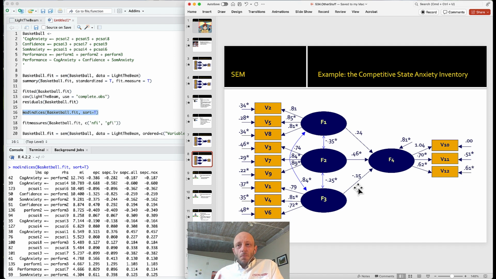So even before running this series of post-hoc tests, I'm already going to tell you that none of the additions are going to make sense. And you can decide that at any point in the process, again, based on your theory, based on your expectations going into the modeling process. So I'm showing you this because a lot of these relationships between variables would improve the model, but we're not going to add them because they don't make theoretical sense in this case. Okay, so that's the process.